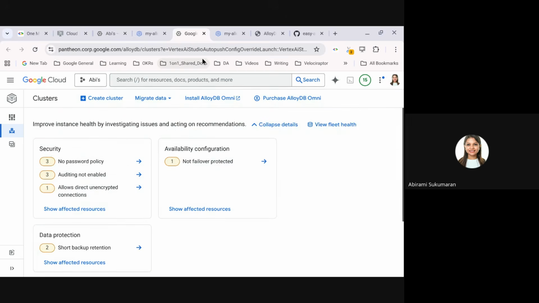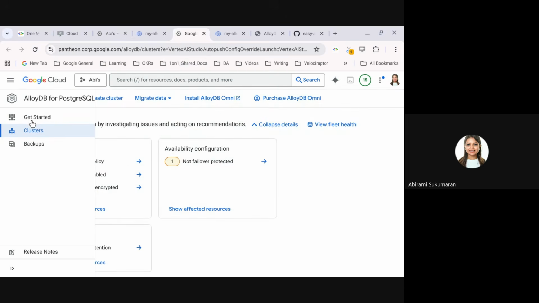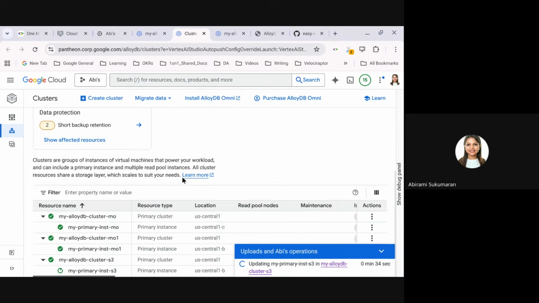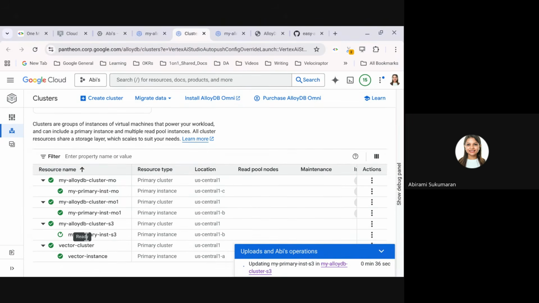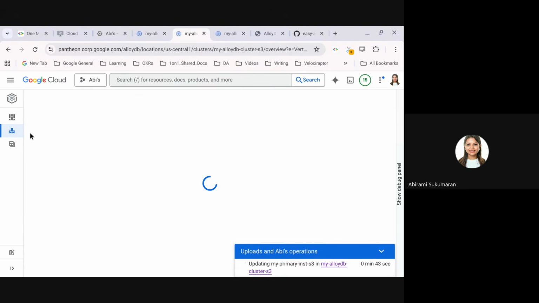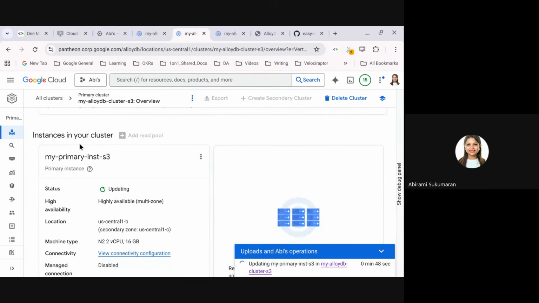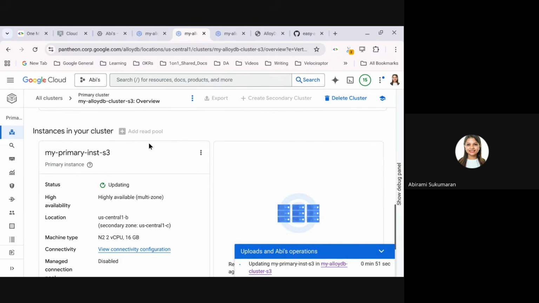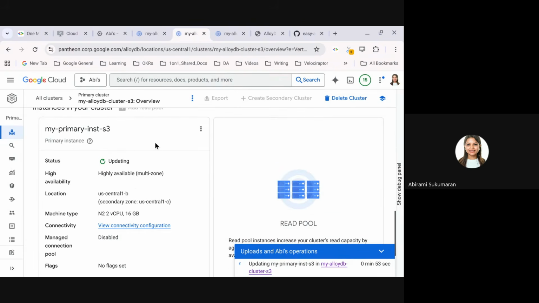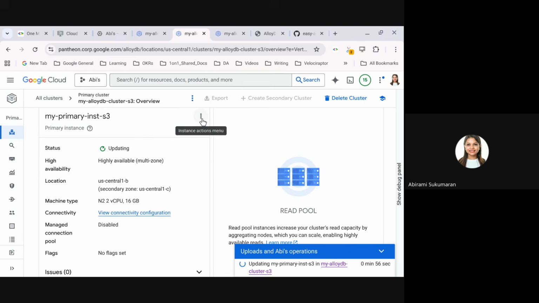If it doesn't land on that page, select overview from the left side or just click clusters, right? Choose the cluster that you want. Oh, sorry, I thought the cluster is already open. Don't worry. Just click clusters and choose the cluster that you're working on, right? Click that cluster and then go ahead and scroll down and find your instance. It says instances in your cluster. You have only one instance because we only created with one instance, right? Now go there, click the three dots against your instance name and click the edit button. It's disabled for me because an update is already going on at the moment.